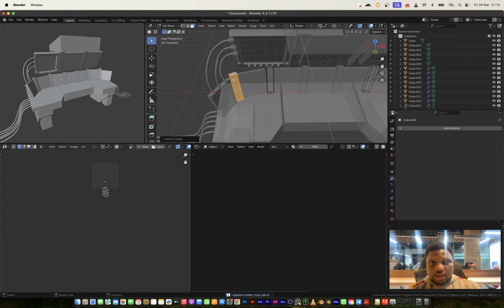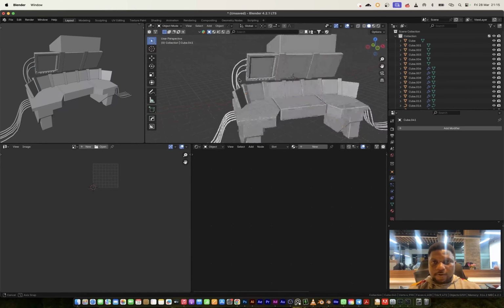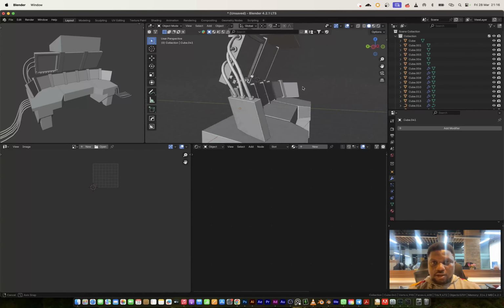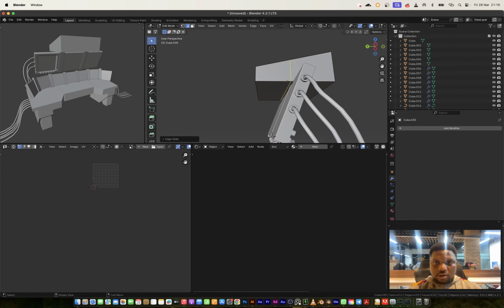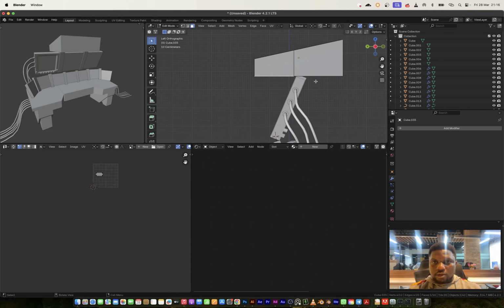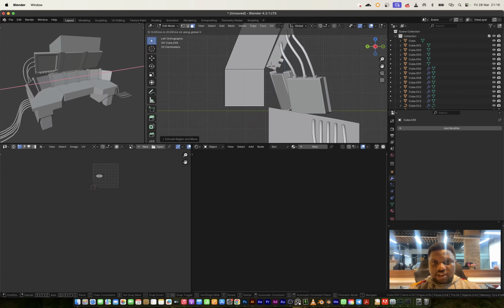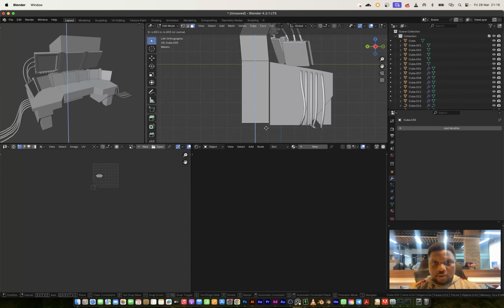Apply mirror. I can separate this from the part and just bring origin to geometry and just rotate this. So I think covering that makes a lot of sense to this. I probably want to use this to cover this back. So we still have some spaces there. So I can extrude this, G, bring this outward like this. I can extrude GX like so. And I can extrude downward just like so.